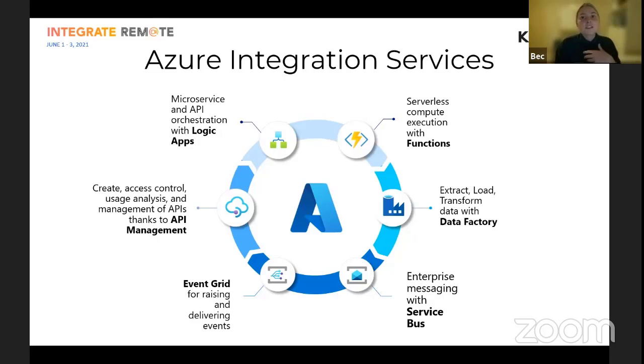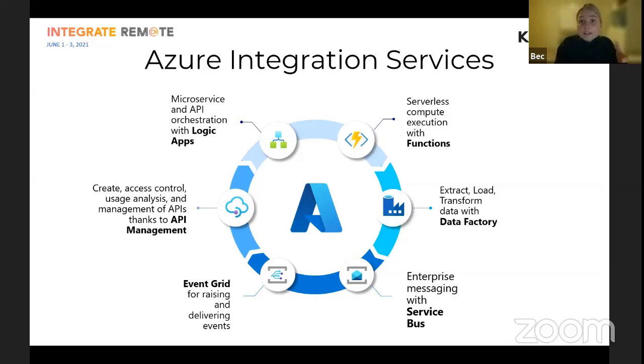Now, I'm sure you'll see the slide a lot circulating across the Integrate conference, but it's always worthwhile to touch upon and start a session going through what modern integration is and what the Azure Integration Services Suite is. So typically, when you distill down modern integration to its core requirements and mechanisms, you need APIs, events, messages, workflows and orchestration, ETL and batch type processing or ELT, and code. The Azure Integration Services Suite are designed specifically to cater to these integration protocols.